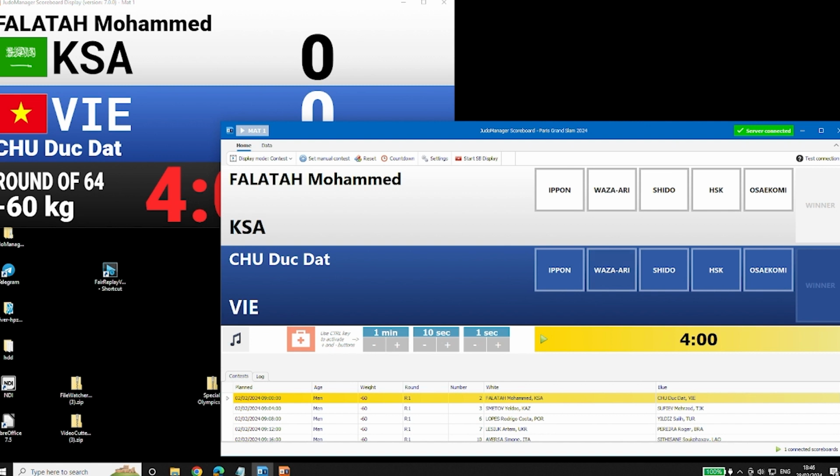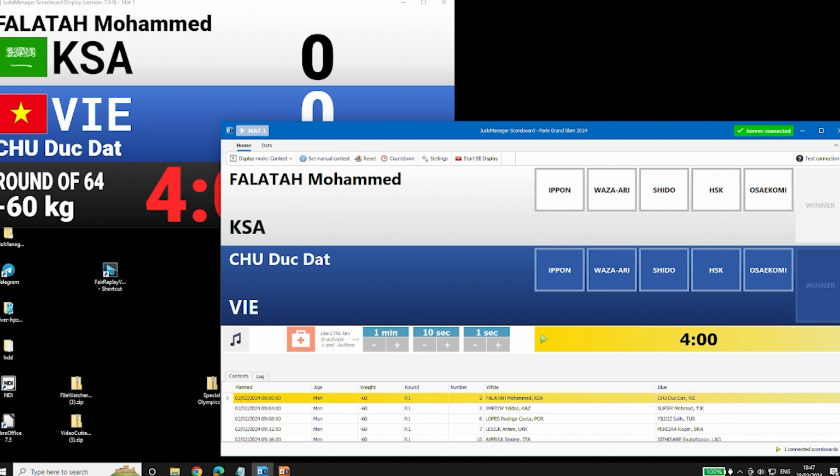I would only mention that, as far as I know, I don't know if there are any exceptions from the rule, the server is always 2.2. So whatever they find on the laptops for the scoreboards, they should select that as the server for the scoreboards to talk to the server. Yeah, it can change depending on how the local network is configured. But I will show you now the two most common reasons why you can't see the server from the scoreboard.